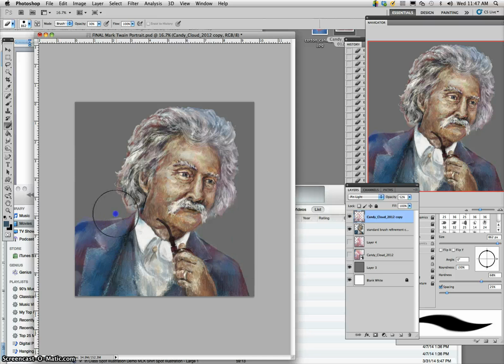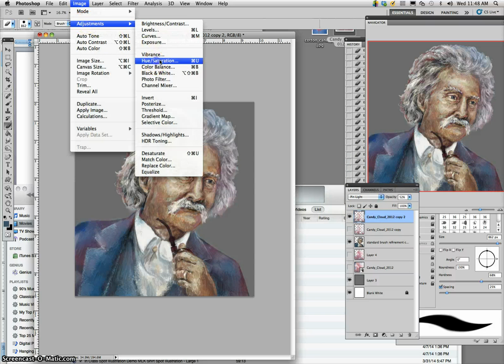So these are some finishing techniques that are unique to digital art. You might find useful. Now, of course, if I don't like the pinkness of the cotton candy, though, it's kind of interesting, I can always change the hue saturation of that layer.